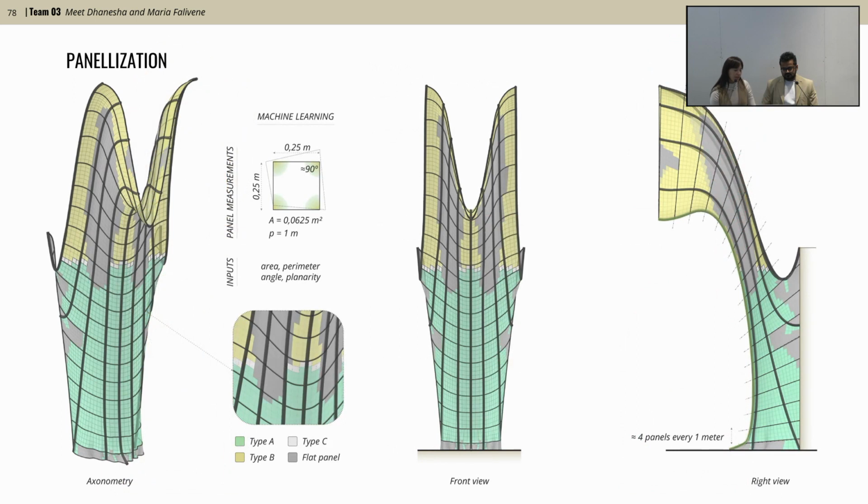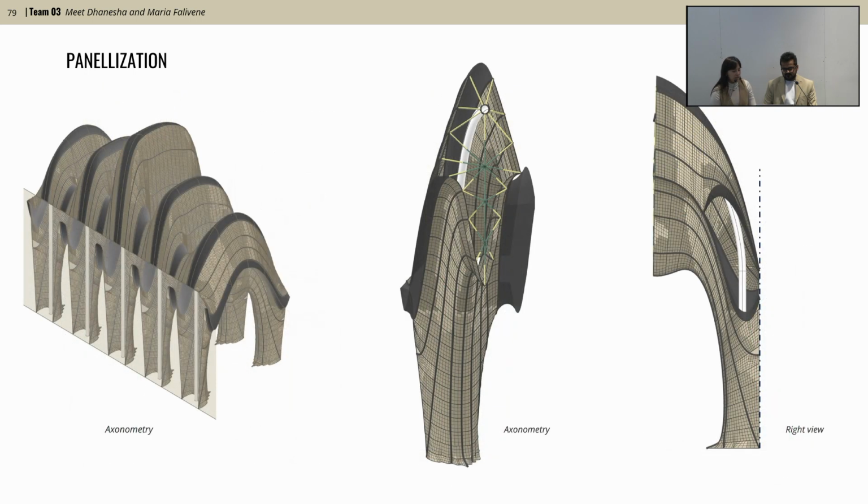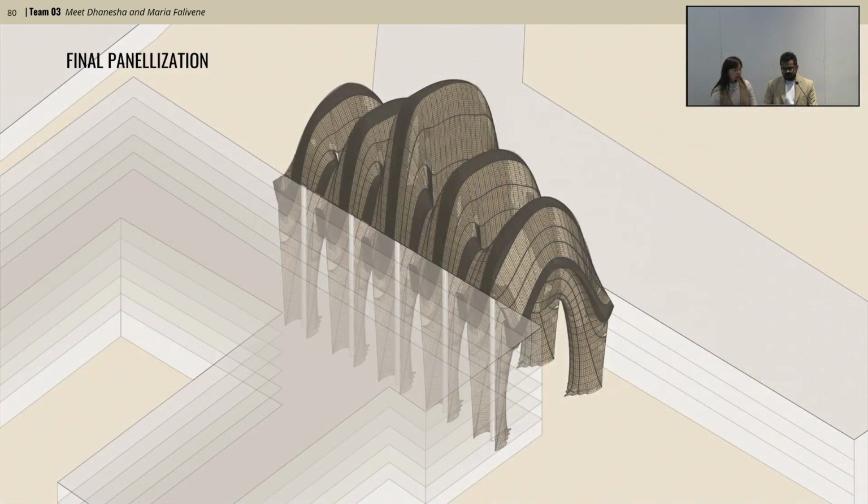Lastly, the panelization process consists of dividing each surface into single panels as per its size. Machine learning K-means clustering is implemented first to outline adequate areas for panels, and then divide them into groups to determine the location of panel type A, B, and consequently type C in the transition between the two. And this is a detailed representation of the different systems together. And this is the final morphology with the structure panels between the buildings.